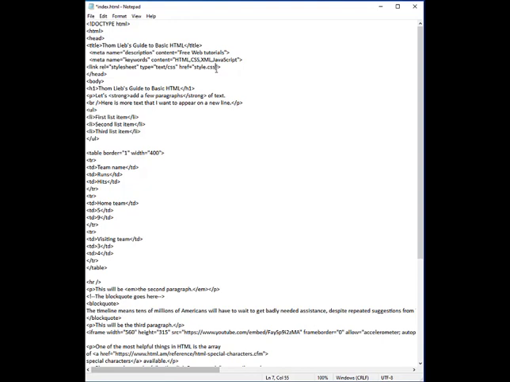So at this point, that's all you need to do with your HTML document in order to let it find the CSS document and then start styling. In part 2, we're going to look at what actually goes in the CSS document.